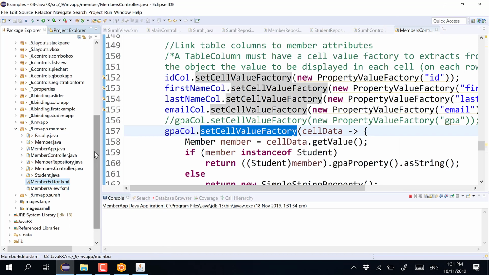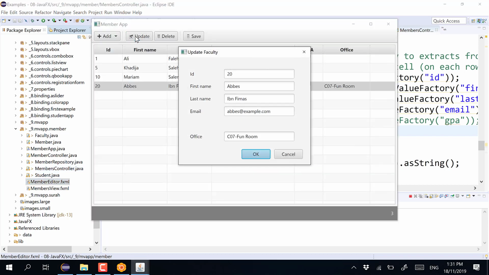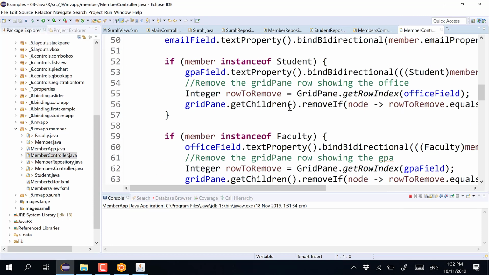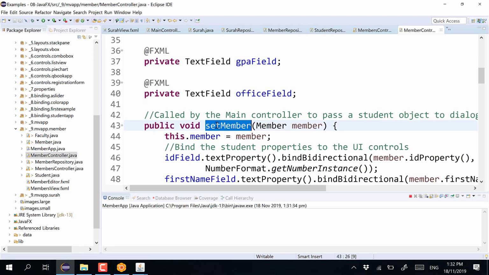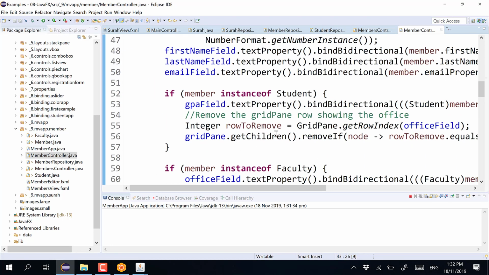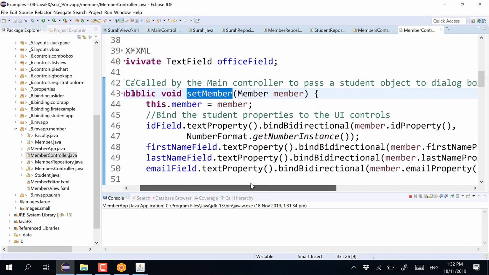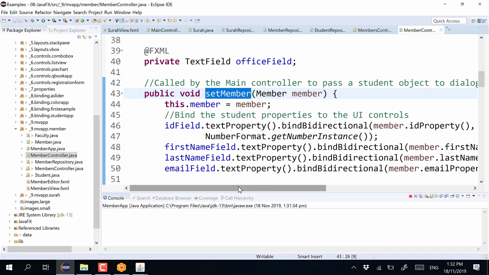So as we already discussed last time, this form is opened as a dialog box. Now in this member controller, there is a method here called SetMember. In this SetMember, I'm doing all the binding. Can you see here the binding? This one you already know how to do.